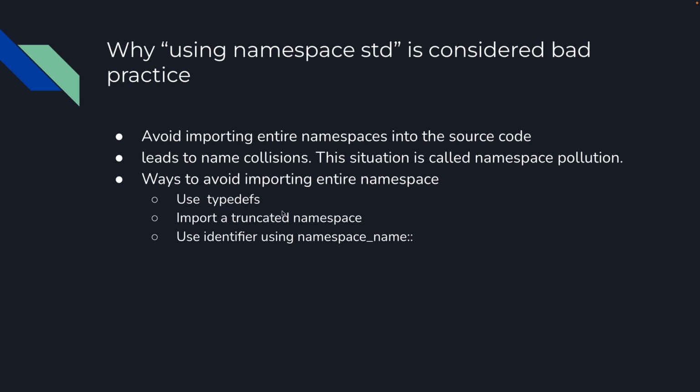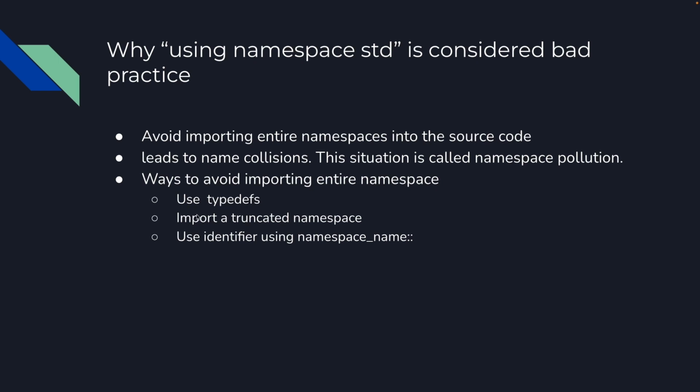Let's suppose I have a cout identifier which is declared in namespace std. Now let's suppose I want to have my own custom cout and I have declared it in some other library. When I use that identifier in my code, the compiler will be confused about which one to use, and it can also throw a compilation error that it is defined two times.